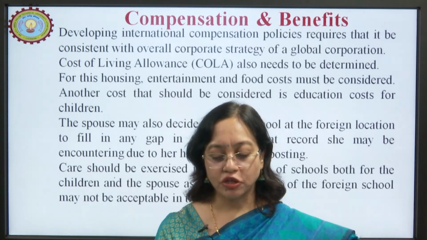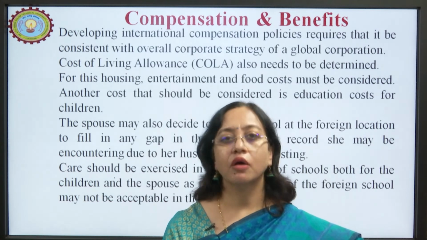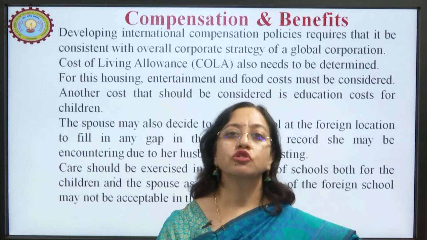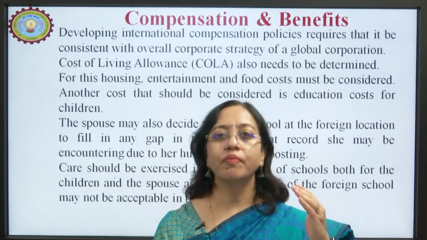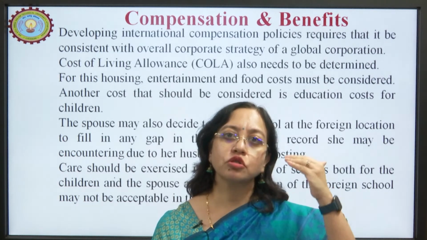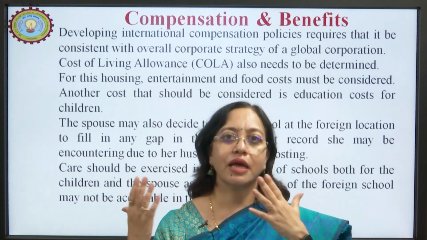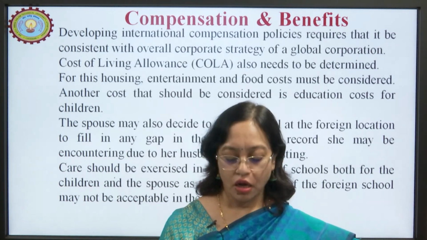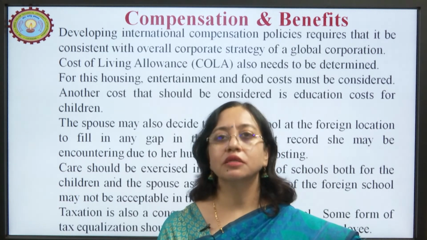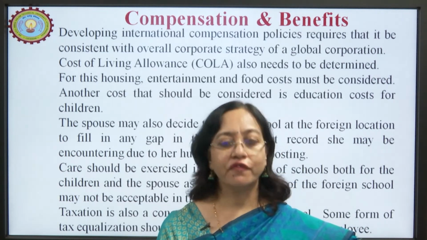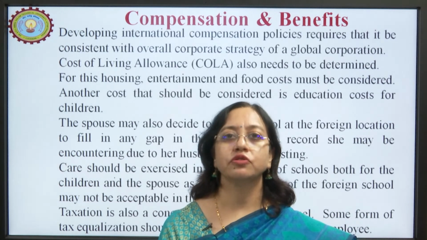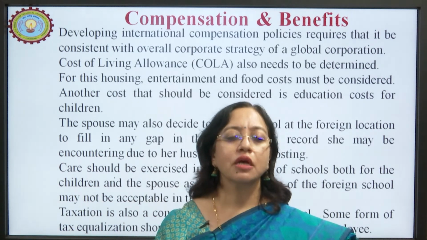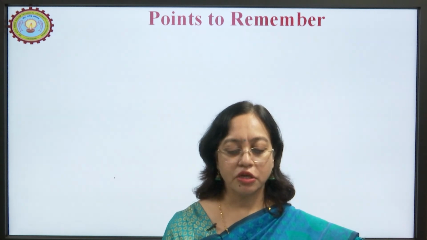Care should be exercised in the selection of schools, both for the children and for the spouse, as the accreditation of the foreign school may not be acceptable in the home country. So, in order to maintain continuity, it is very important not to just select a good school, but a school whose results and credentials will be accepted when these people move back to their home country. Taxation is also a concern for expatriate personnel. Some form of tax equalization should be provided to the expatriate employees, because income tax rules will be different for different countries. So, that also has to be considered in compensation and benefits.